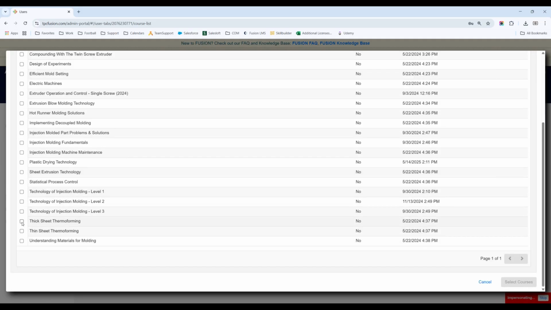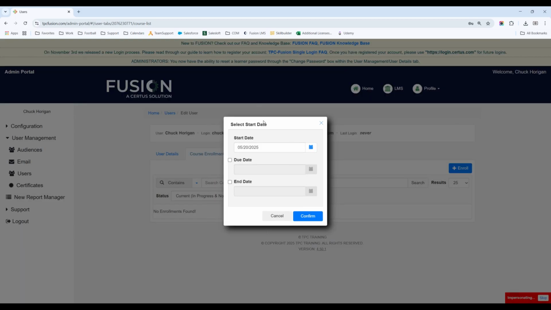Now, I want to enroll him in 2 courses, so I'm going to click Add Enroll. And I get a list of all the courses to choose from. I'm going to enroll him in the thin sheet and thick sheet thermoforming, and then click Select.